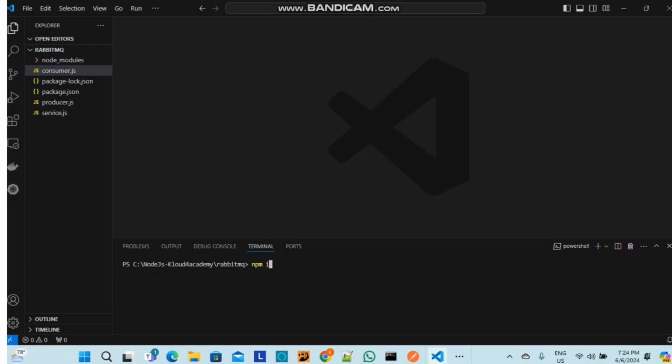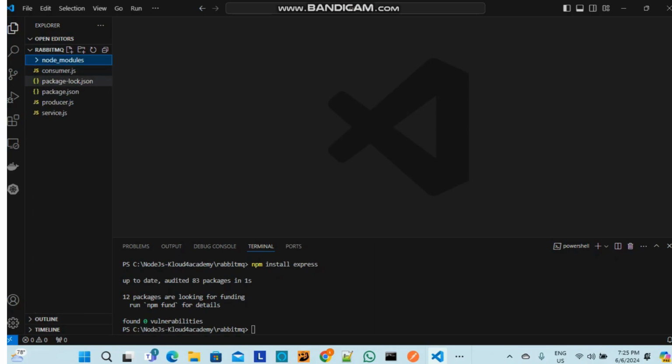Right, npm init -y. So this will initiate all the Node.js packages, right? Yeah, it's initiated, and then we have to npm install express. Express is a middleware function you can use for handling the request and response related operations, and REST implementation can be taken care of by the express package. If you install express, the node_modules folder will get installed out of the box, and then we have to install RabbitMQ.